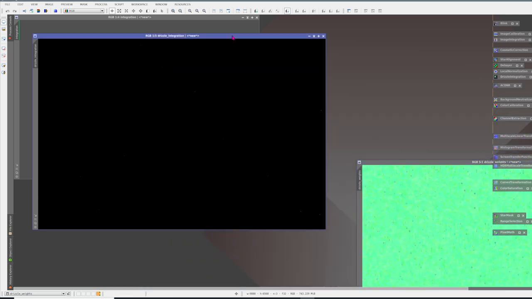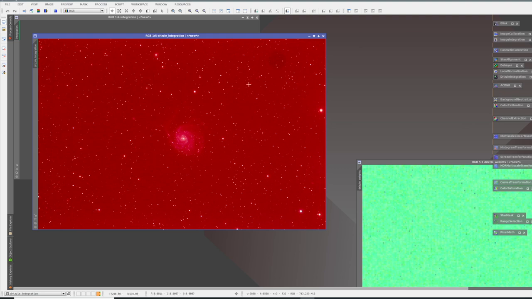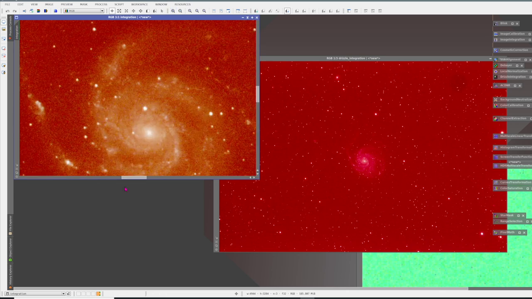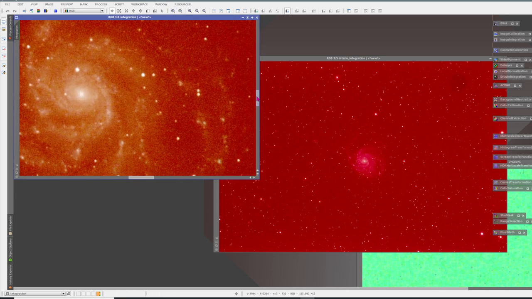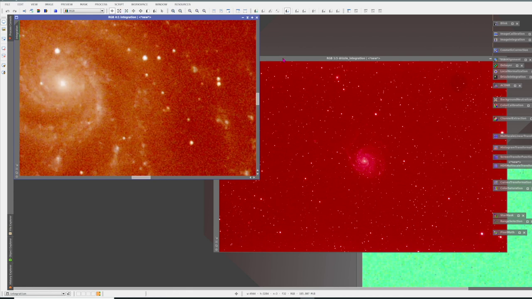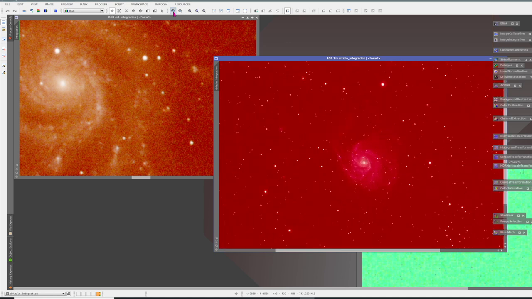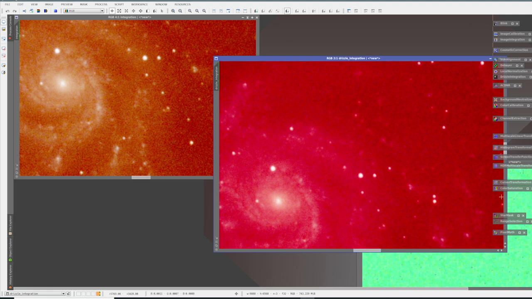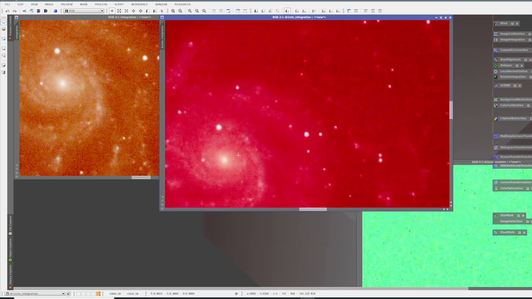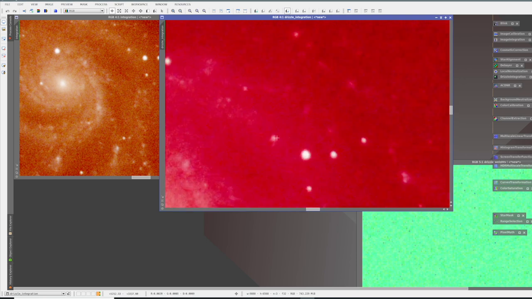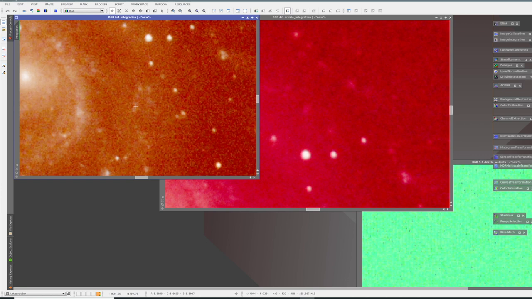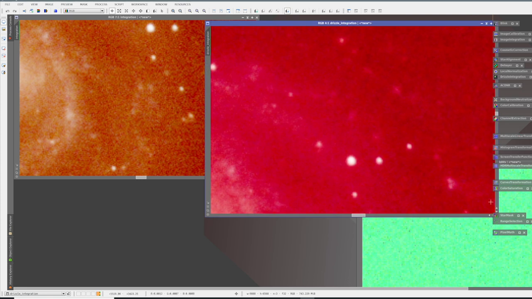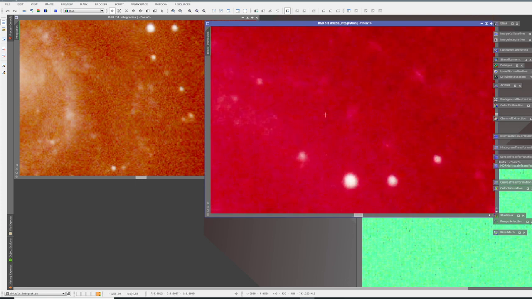But let's see how clean it is. Let's give this guy a stretch. It's still very red. All right, I'm gonna zoom in on him. That's our original one, pre-drizzle. And let's zoom in on this post-drizzle one. Well, I guess since it removed some green, it gave us a nice ruby red here. Okay, and this is the image here. And what you're gonna see here is just a general smoothness going on that we didn't have before.